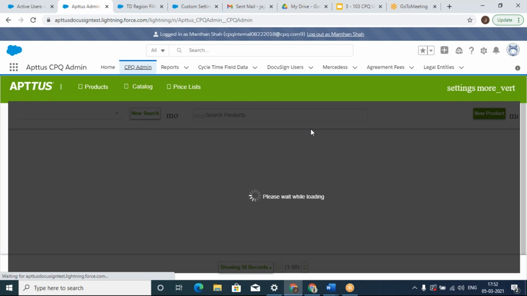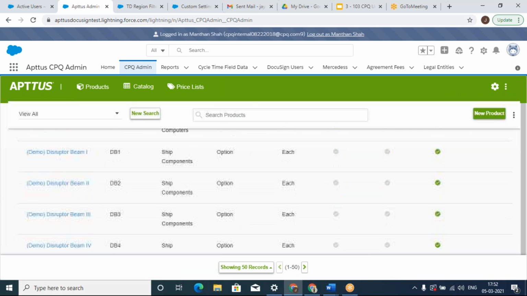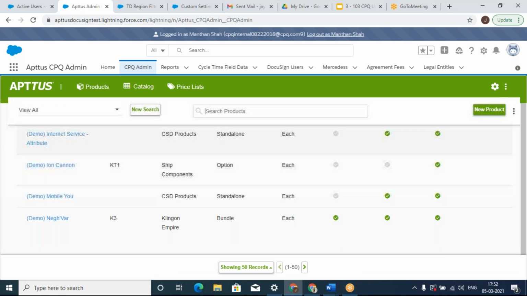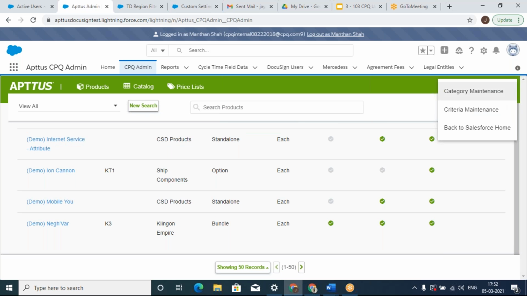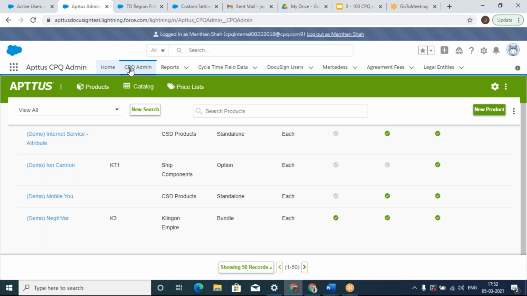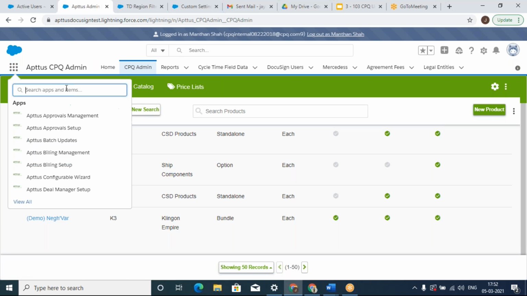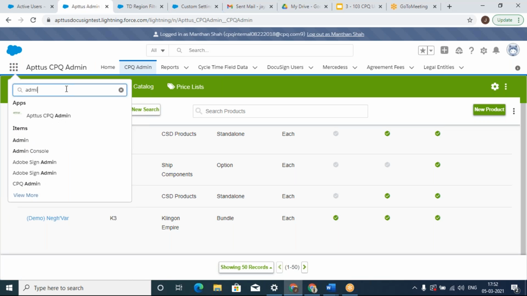There is the one admin tab. Let me check the exact name. Admin.